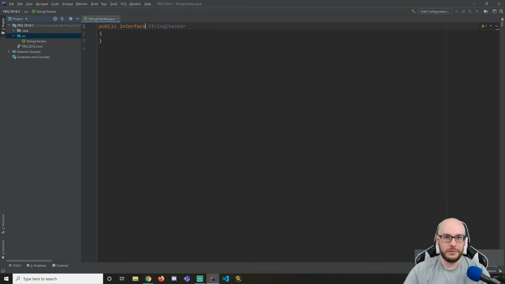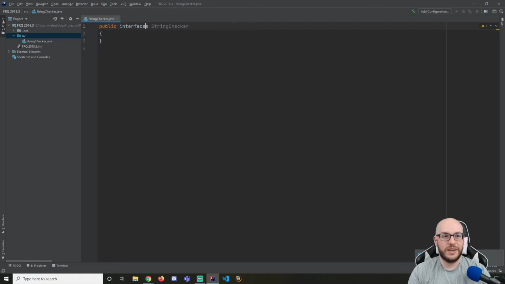It doesn't really save us much. So don't think that you have to select interface. If you selected class, just change the word here to interface. If I switch this back to class, IntelliJ has no problem. It changes the little icon here from a C, but this is ultimately still a .java file.